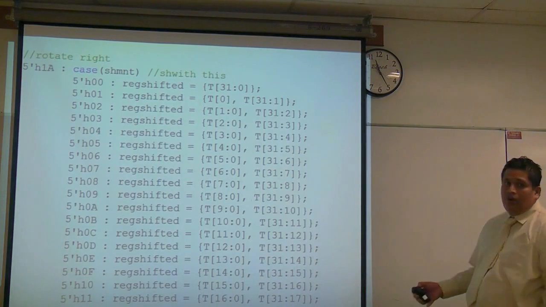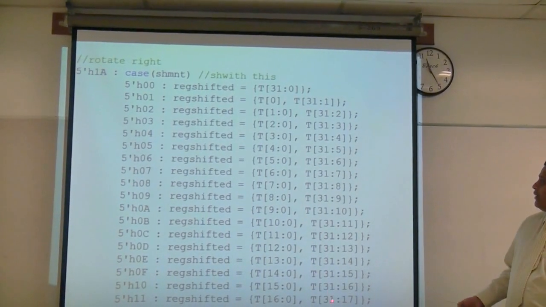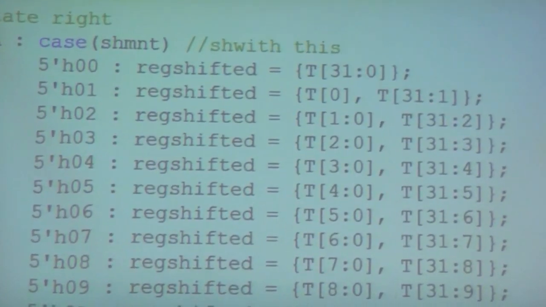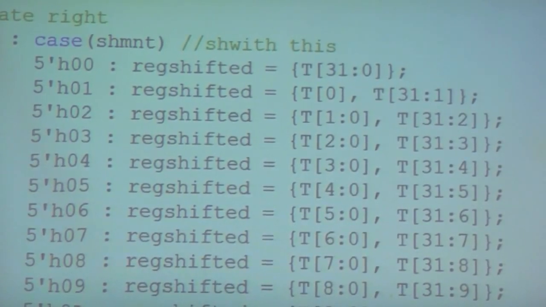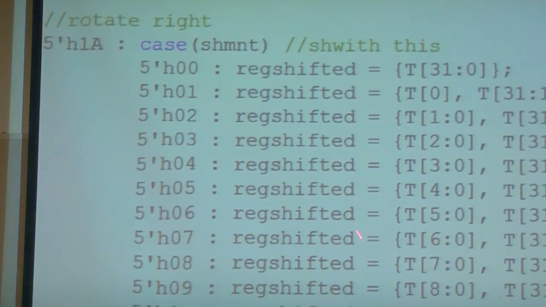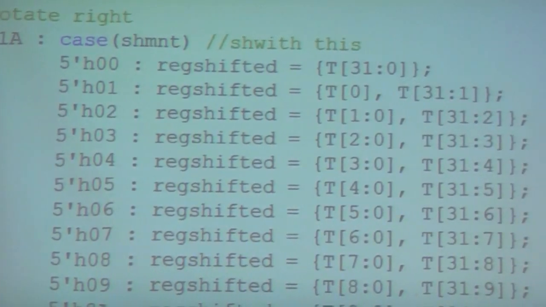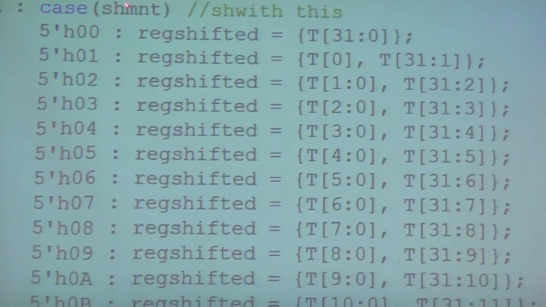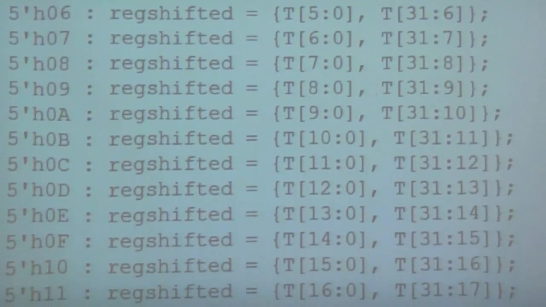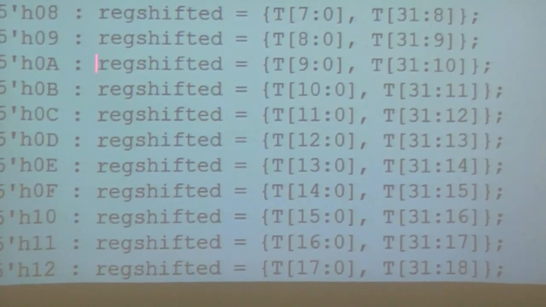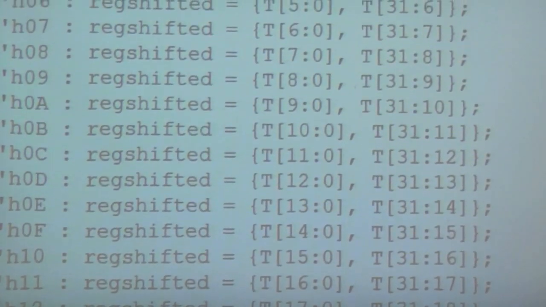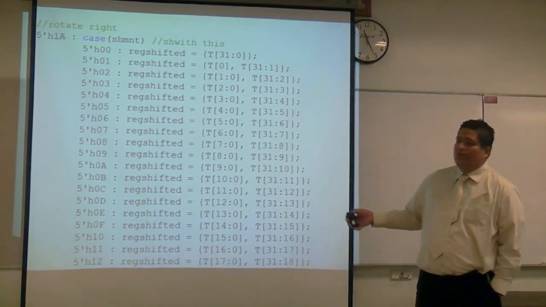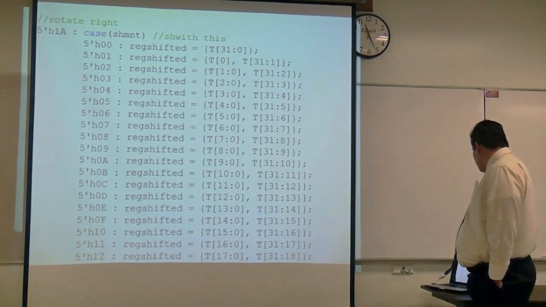Here's actually the code. This code is actually running. This is how we decide, when we rotate right. In here we have two cases. The first case is this one. This comes from the function field, which tells us to rotate right. And inside that one, we have another case that decides how many rotations we're going to have. That comes from SHAMT, which is the H of the previous slide. So we tell it how many times we want to rotate. Let's say we want to rotate one time. We get the first bit, we put it on the right side, and then we shift everything to the right. Pretty simple. Very good.